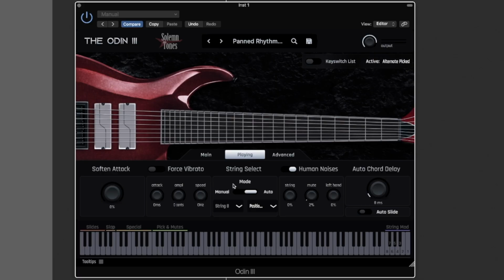Now, if you're going to write a lead part for an album or perhaps even a film score, it might still be useful to manually draw your vibratos so that they are different whenever they come up to really enhance that human feel. But I find this feature already gets me 95% of the way there. Once again, this is all about ensuring when your inspiration strikes, you can write and worry about the technical details later.